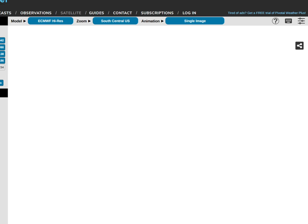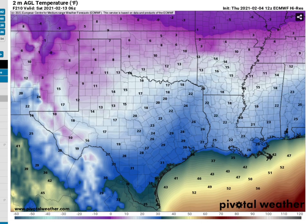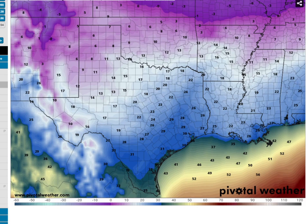We'll work ahead in time here. This will be midnight Saturday, Friday night, Saturday morning. Temperatures are falling down in the low to mid 20s now. Upper 20s across extreme southeast Louisiana, 29 in New Orleans. So if you have water fountains outside, you're probably going to have some picturesque opportunities as that water freezes. You'll have to catch it early at daybreak before stuff starts to melt. But it should present some exciting opportunities for pictures.